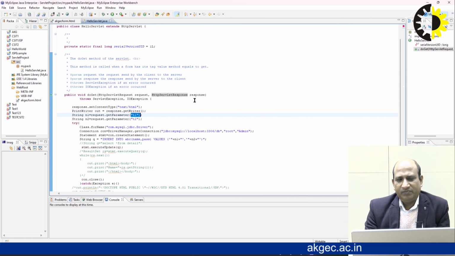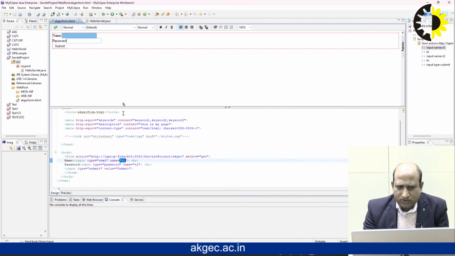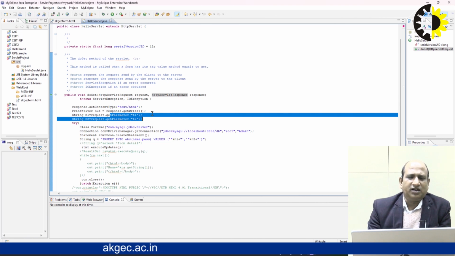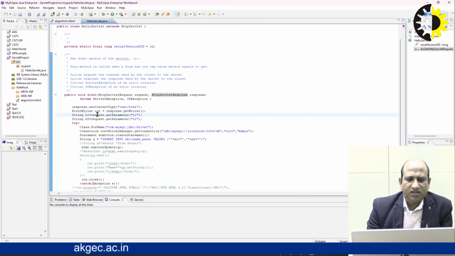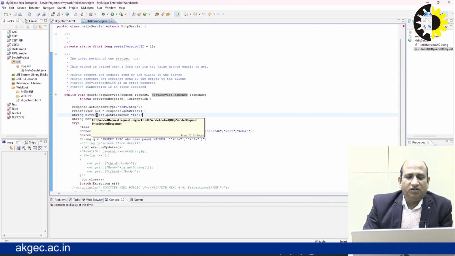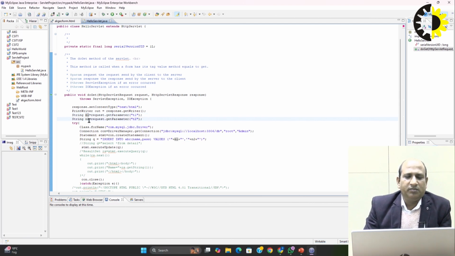Like here in this HTML page, the name of the first text field is T1. So you need to write request.getParameter, and in the brackets you have to write T1. This way the value entered by the client in the T1 field will be accessed, and we have stored that in the N1 variable. Similarly, the value of the T2 field will be stored in the N2 variable as we have written over here.